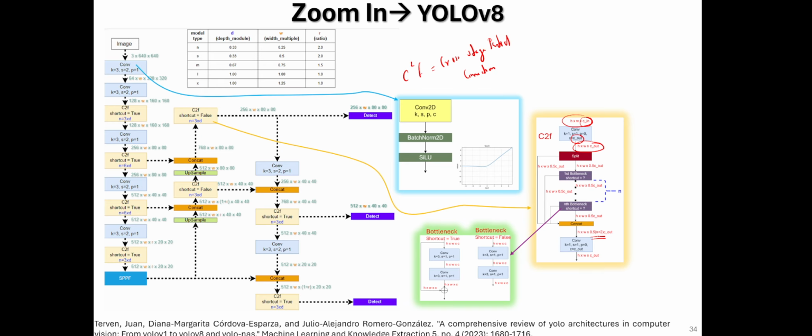So if you don't go by the number, what is going to happen is you have a rich number of layers getting concatenated at this stage. Okay, so that's interesting. So this is like a deep learning network which is happening here, and that's an interesting thought around which the YOLO is built. And then we have one more convolution. So the C2F layer, wherever you see it over here, and whenever the shortcut is true, you have the skip connection. Okay, so that's exactly what is happening.